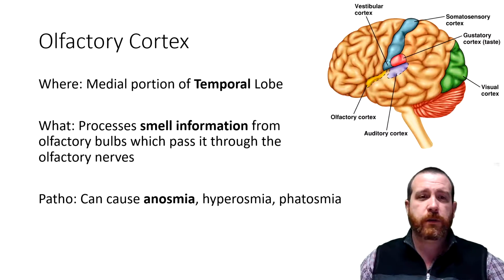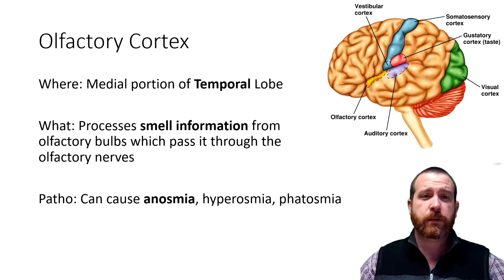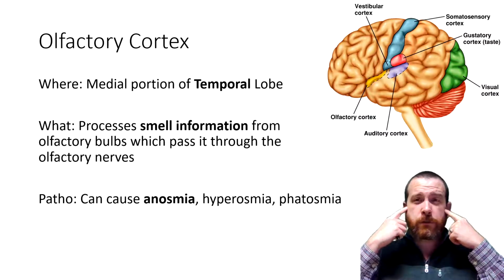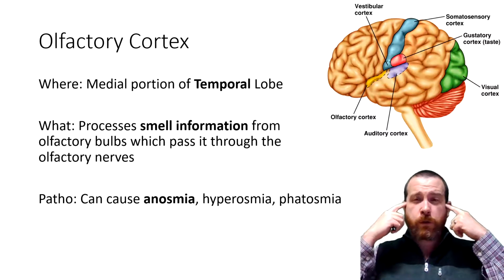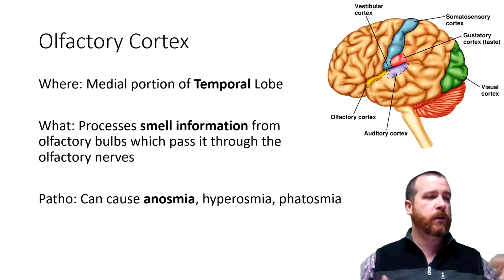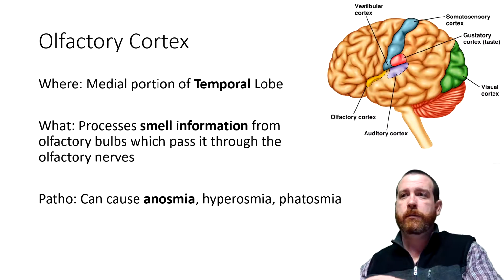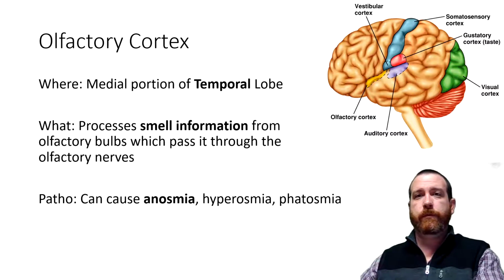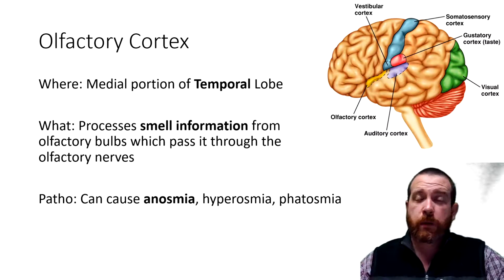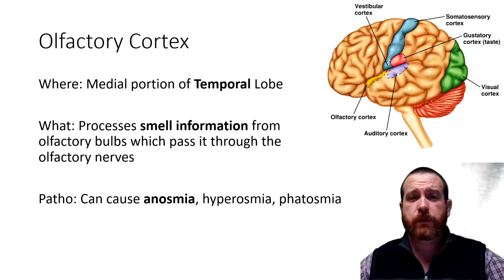Some volatile coming off of something that smells around us. And then when we send that signal back through the olfactory nerves, the olfactory cortex is the region of the brain that's actually going to receive that information and process it and say, "Oh, that's coffee. That's pizza. That's dirt." Right? All of the different sensations that we're able to recognize as that particular smell.